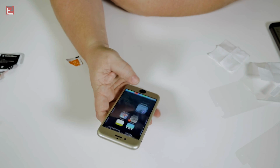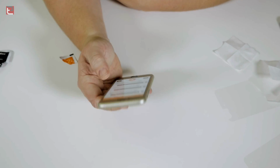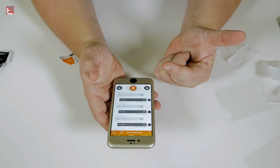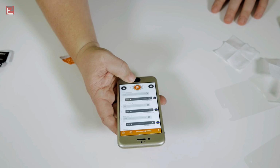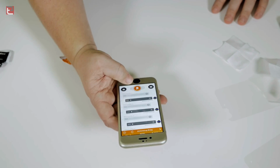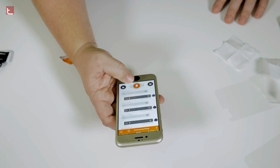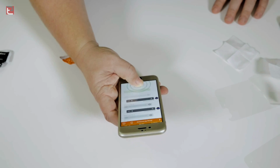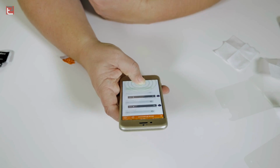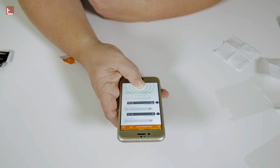I know one of the tests I have with screen shields that might be a little bit thicker could affect what you're doing. What I mean by that is if I'm using Voxer and I have my finger on the button, and I talk to Doug, say for example, it'll cut out after 10 seconds. For some reason, the connectivity gets lost with your finger, the heat or whatever. So we'll try it and see what's up. So let's say hi to Doug. Hey Doug, I'm in a video right now. You're in it, trying out the SwitchEasy Air Mask, and see if this keeps connectivity more than 10 seconds like we have with other screen protectors, and see if that becomes an issue.